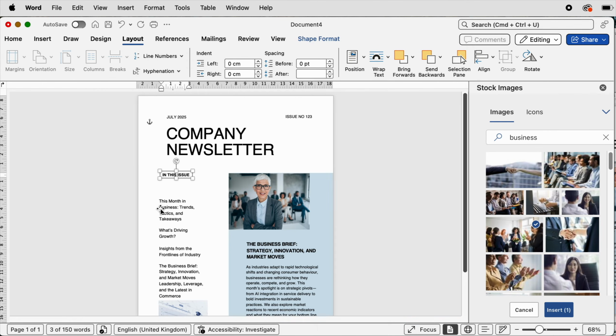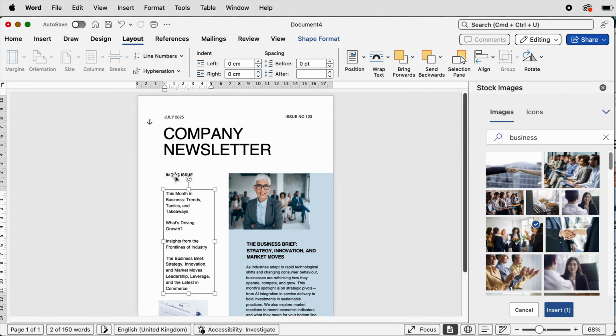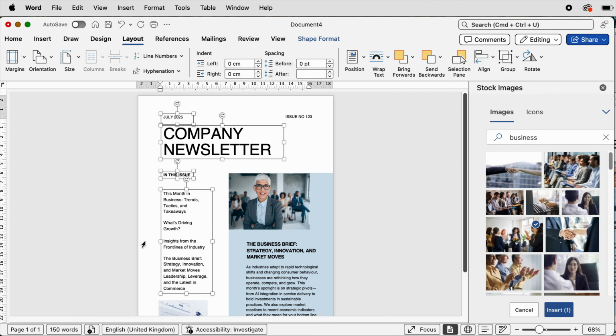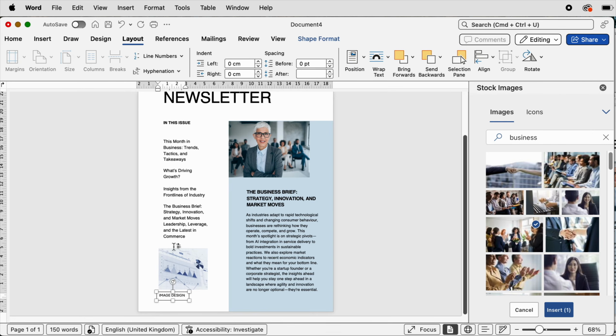Now you need to decide where you want this left-hand margin to be. And once you've decided, then you can move everything over here. So maybe go in just a little bit. Company newsletter needs to go over. So what we can do to make this a little bit easier is select them all, go to align, align to left. That will ensure they're all aligned, but you do have to make sure sometimes that they are aligned, because sometimes those margins within the box are a little off. You can do the same with this one as well.